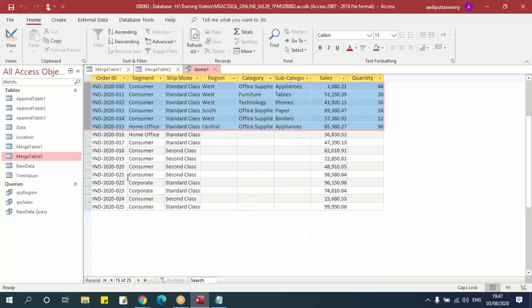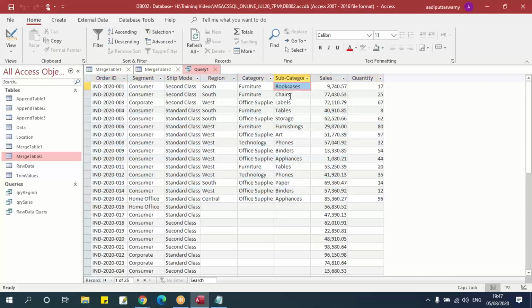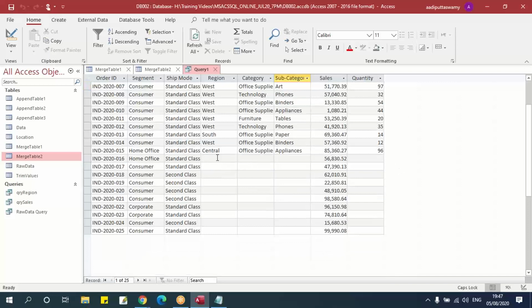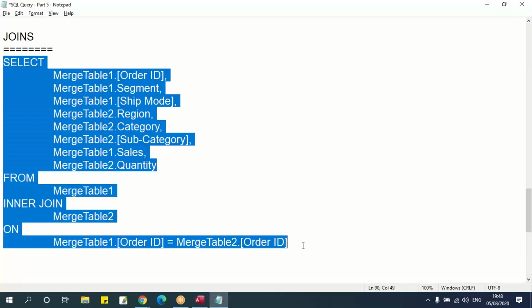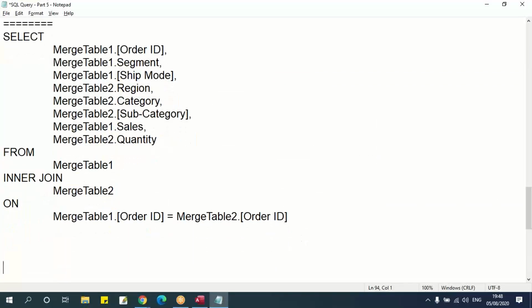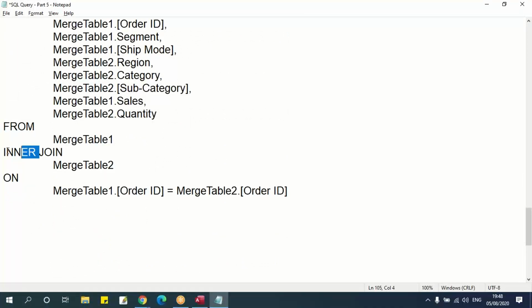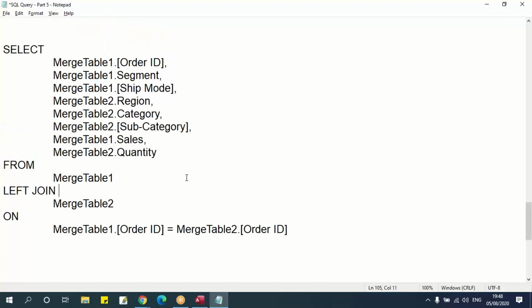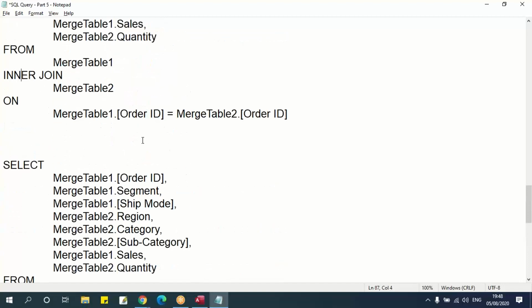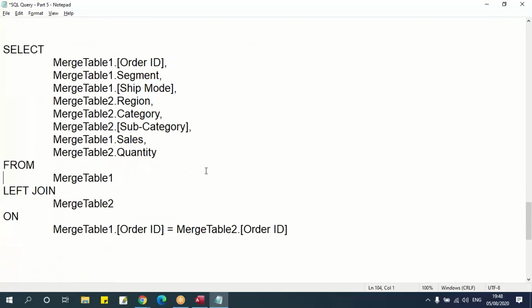But now I'm using this left table. It is giving all the records from the left table. Only the matching records from the second table, that is the right table, will appear here. Whatever else is there will be blank. This is left join. So the query will be just the same thing. No changes, just that this inner join will become left join. That's it. Here I have this inner join, here I'll say left join.